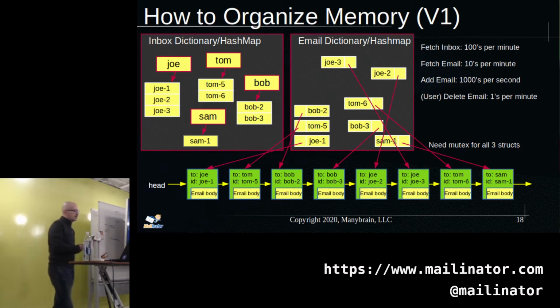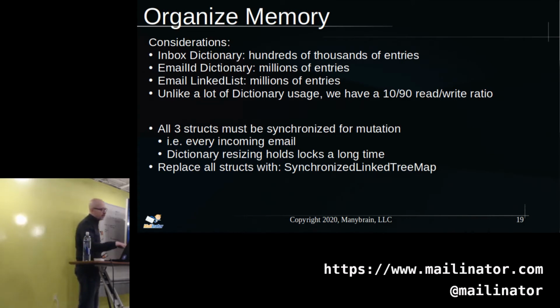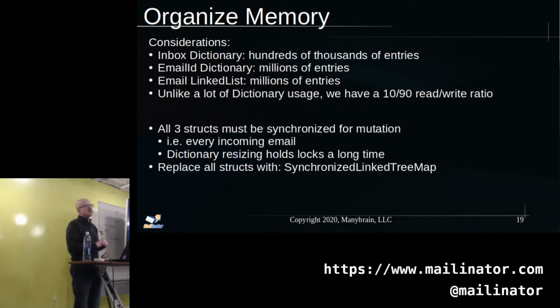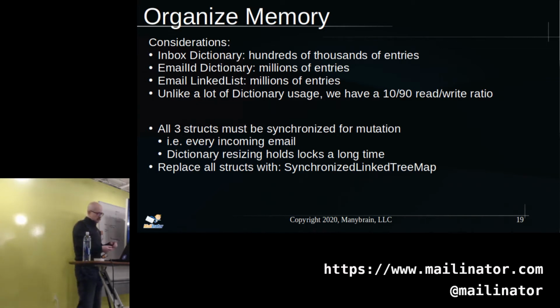Another solution I've come up with, and one more data point here: usually whenever benchmarks or thought processes are put around hash maps, hash tables, or dictionaries, they go through normal usage patterns, which is something like 90% reads and 10% writes. That's a typical, generic hash table dictionary usage pattern. This is the opposite. 90% writes, not even 10% reads. Probably 98% writes and 2% reads, something like that. So a very, very different usage pattern.